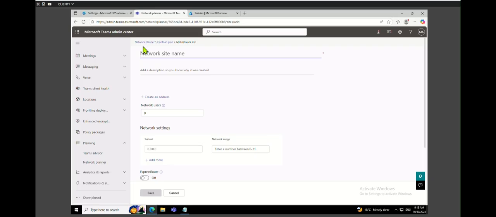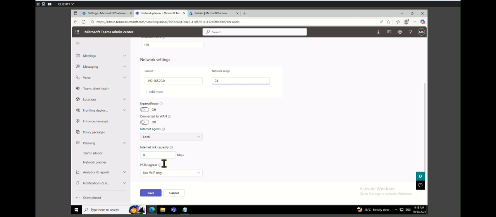One more we are going to create for the Houston office for Contoso. One more site, one more location, the Houston site network infrastructure. We can give the description over here, and the network users, let's say 150, subnet 192.168.20.0, and the network range.